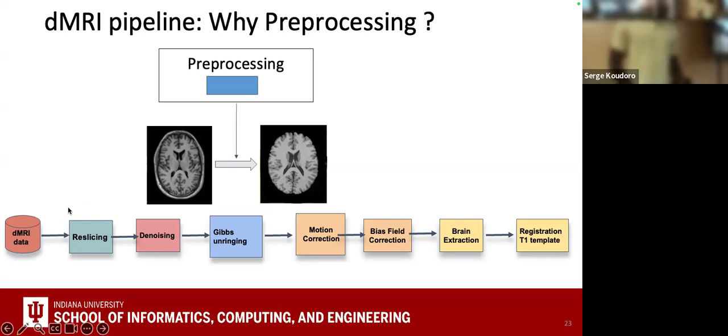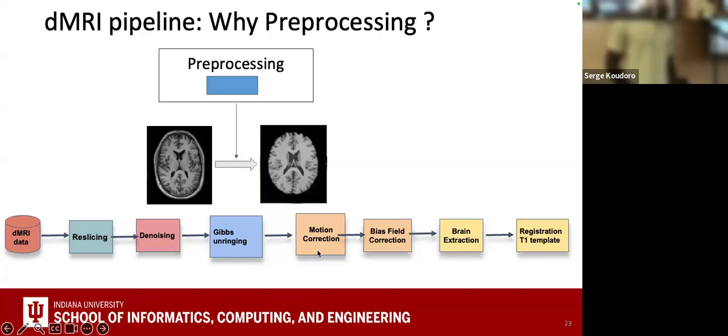For example, here, you will start with your DMI data, which is a NIfTI file, and then we go to reslicing. Reslicing is also called resample, and I will talk about it after. So this step here, reslicing, is optional. Then denoising. Most of the time with MRI scanners, you cannot escape noise. So for sure, this is a mandatory step that everyone will have to do. Then you have Gibbs unringing here. This depends on the scanner, same. So this is a step that can be optional. I will explain more what it is.